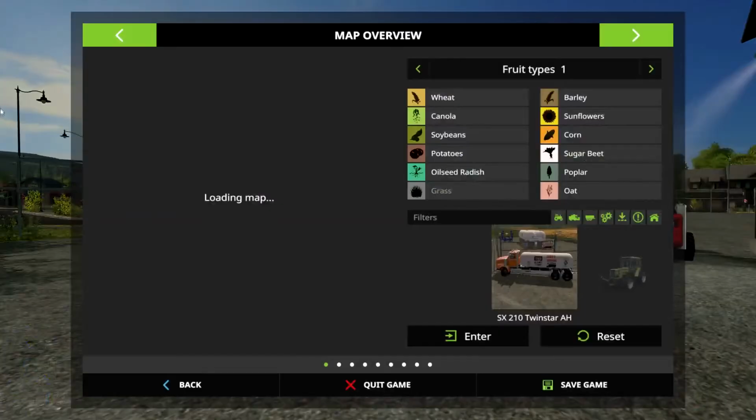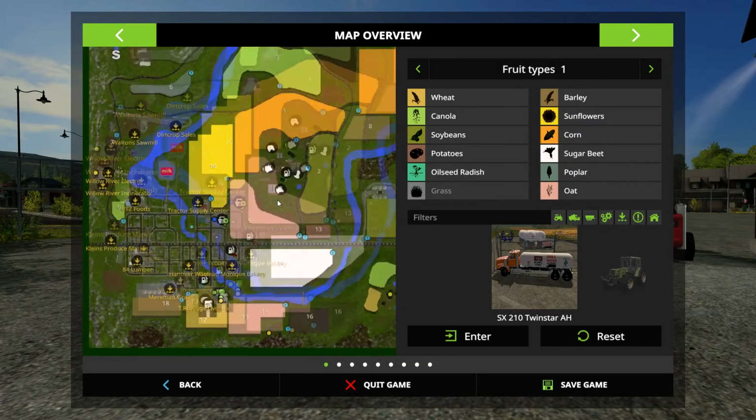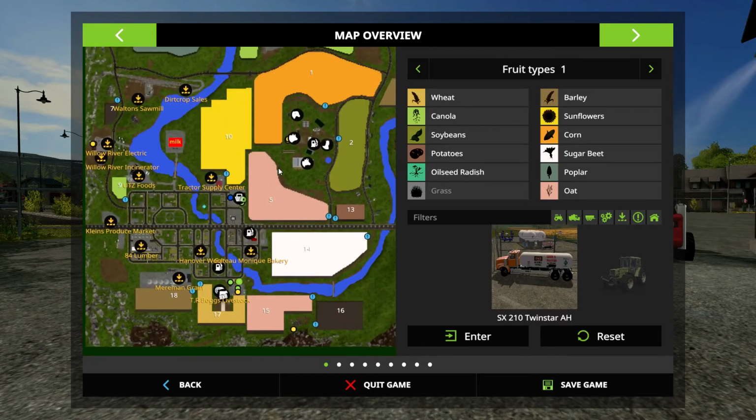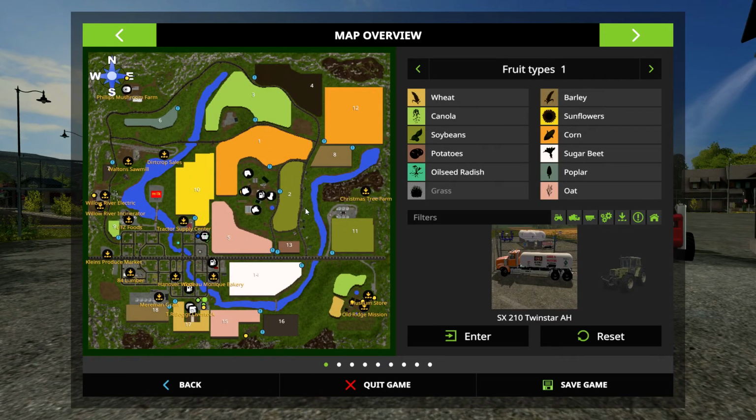In fact, if we have a quick look at the map, come out. Throttle was sticking a bit, so that's causing it to go in. See, there's no fields owned at all. The only fields are these ones down here. Everything else I'll put back to computer generated, so the computer can look after everything.